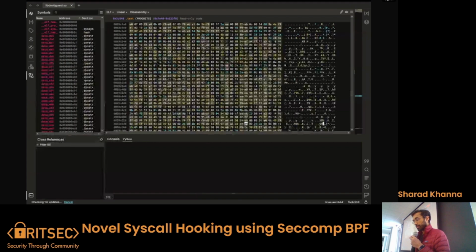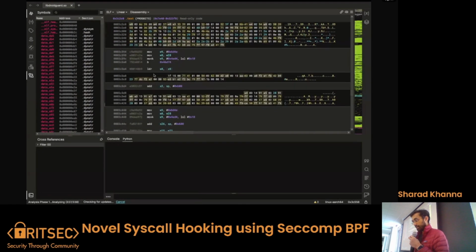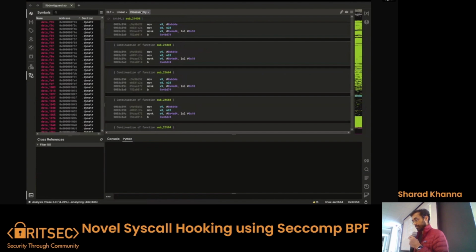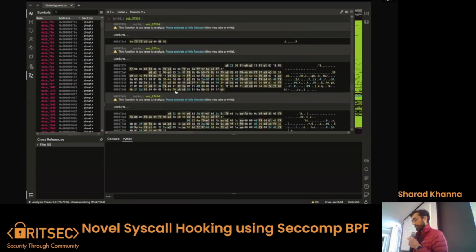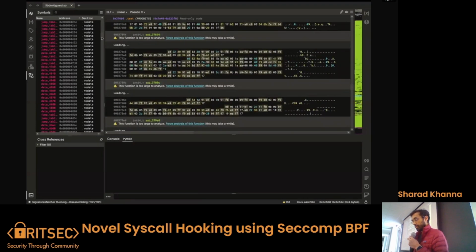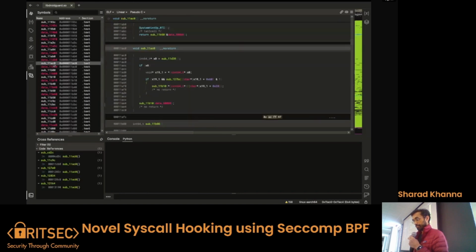There we go, it's libdroidguard. So as you can see, let's see if I can find an example. Most of it just fails to disassemble because it's so big. It just blows up most of the time. That's not too bad.